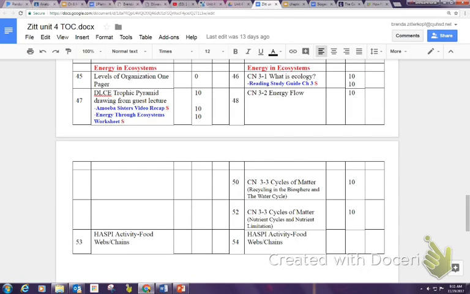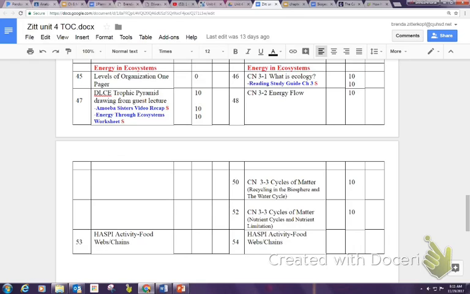All right, so we're going to do our lecture right now on 3-3, and just as I just told you, these notes are going to go first on page 50 up till we talk about the water cycle, and then we're going to talk about the cycling of carbon and nitrogen, or nitrogen specifically, and nutrient limitation on page 52. So if you have your notes already done, great, and if you don't, you're going to take notes.